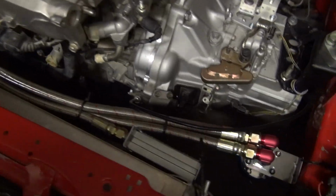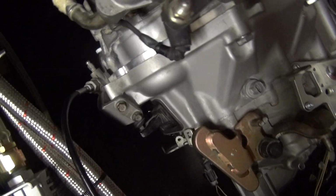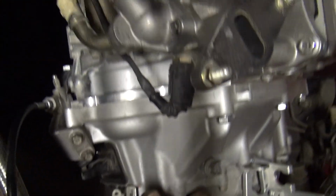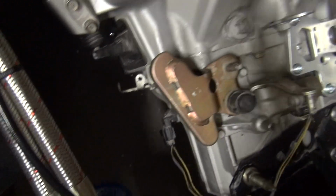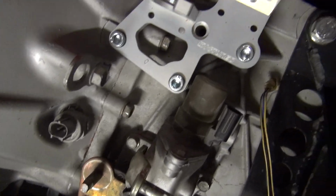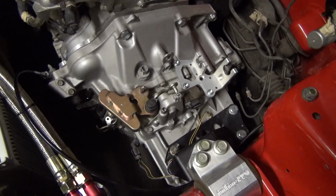Let's see, transmission. We got 3 sensors on there. We got a sensor on the bottom. Yep, sensors on the bottom on this side. Another sensor right here. Another plug right there, and another plug on top. I have to figure out what those plugs are, and then I have to run that into the harness as well.